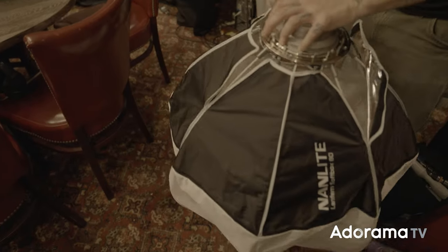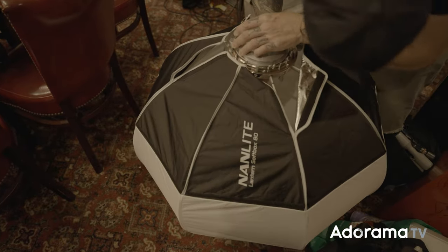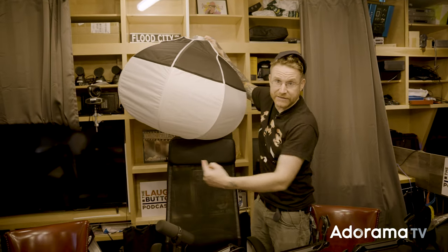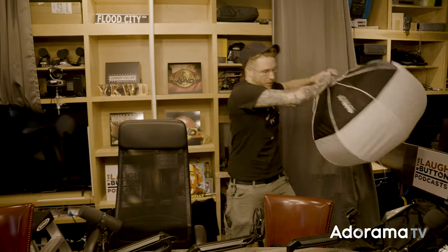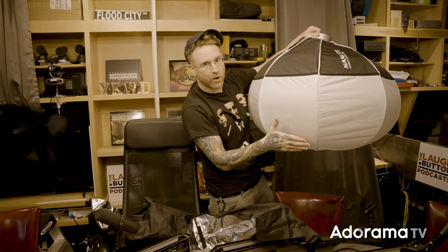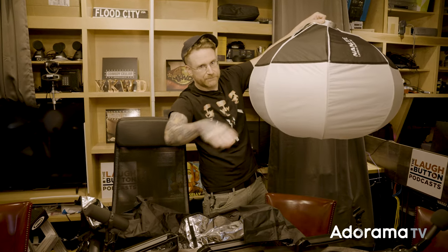To make this light even for everybody and a little softer and more diffused to get some specular highlights down, we're going to go with the Nanlite Lantern Softbox 80. It's a little different than other lanterns — it does have more of a directional quality to it, but pretty much we're placing it in the middle of the table and it's going to go 360 degrees to evenly light everybody at the table. It will soften, enlarge, and diffuse the light. We also have these skirts to work around it and Velcro into place, so we can fine-tune how much spread we get and avoid spilling too much onto the background.